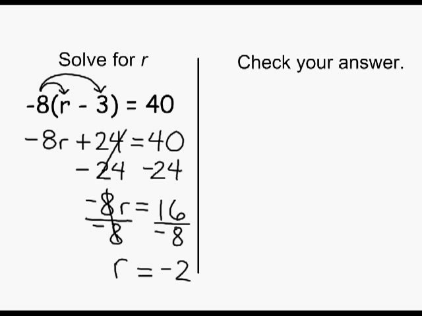Because what you do to one side of your equal sign, you must balance your equation and do the same thing to the other side of the equation. 16 divided by negative 8 is negative 2. Whenever dividing a positive by a negative, you will always end up with a negative quotient.